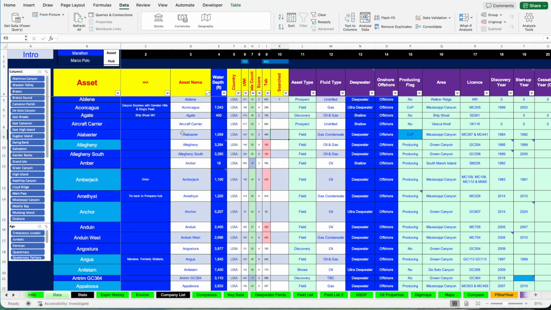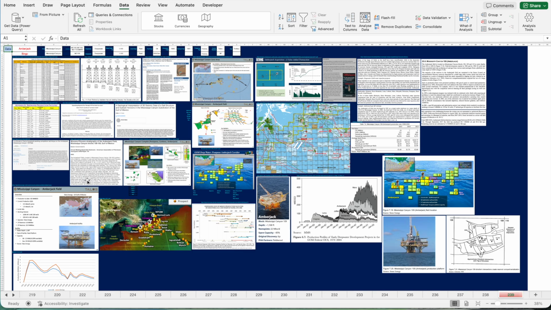And then really the key thing to know about Trove at this point is that for any of these assets, we can click on the name in the far left column and we'll be taken to a montage page that basically summarizes where we got all the information for the table, and it includes information that can't be put in a table like maps and cross sections, production profiles.